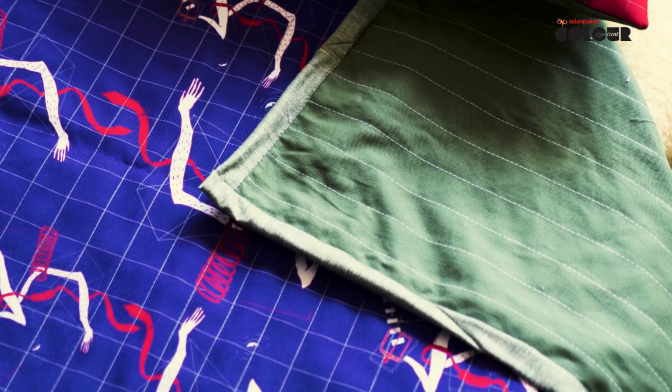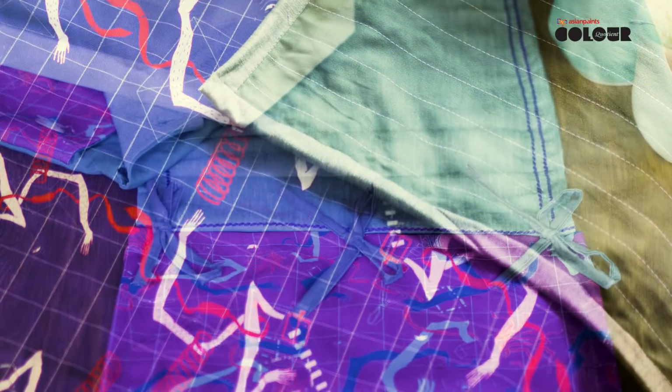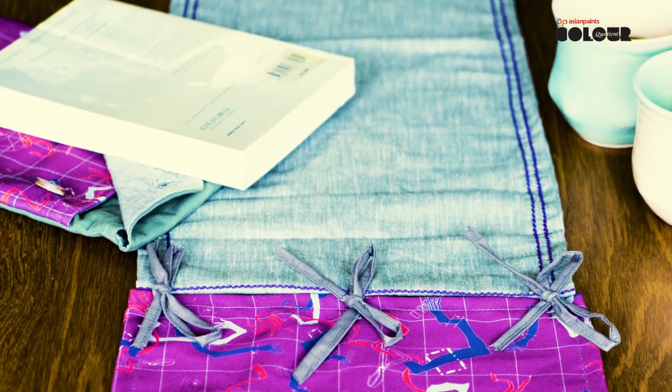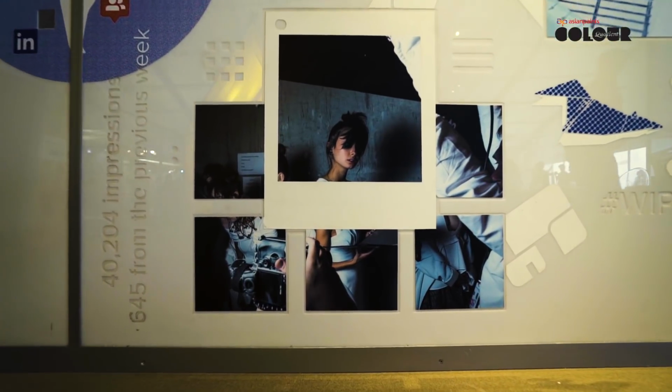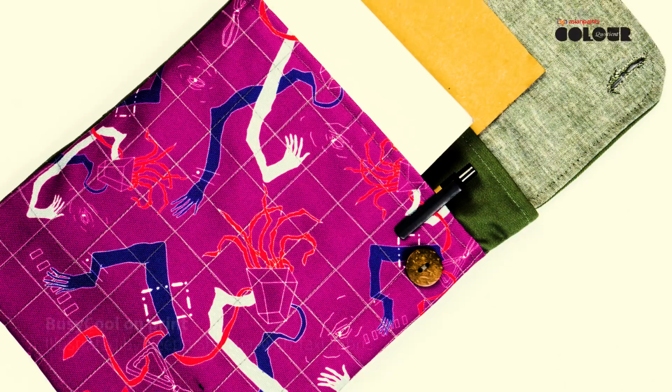Be it our workplace or be it our home, spaces have started to resemble one another. So we picked out elements of these spaces and elements that as a working individual I would interact with. How we're constantly multitasking, so there are different hands growing out of us at all times, but we're still not focusing.